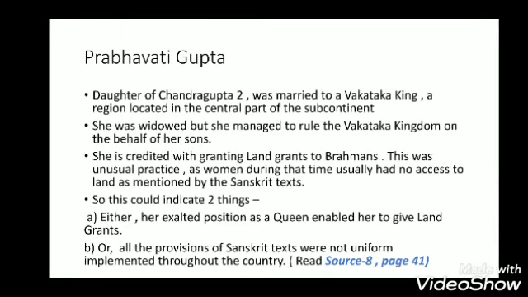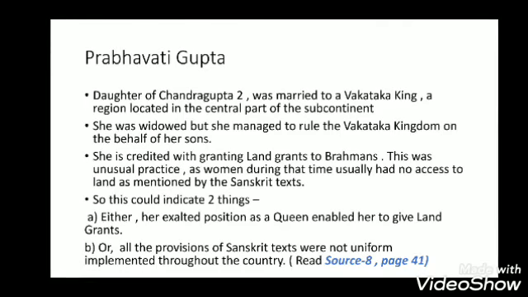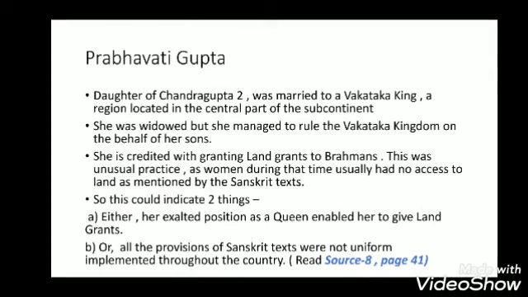Okay, and in this source, this violet portion, source 8, whatever is mentioned within the brackets, these words or terms are added by the historians later on, so that it becomes easier for us to understand. So whatever terms are given in brackets, that is not present in the original inscription. They are added later on so that we understand it better. So go through this source, it is very important.